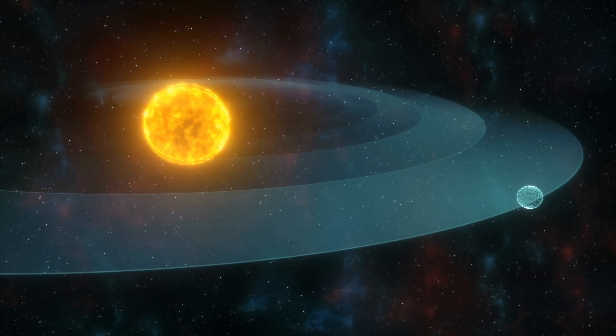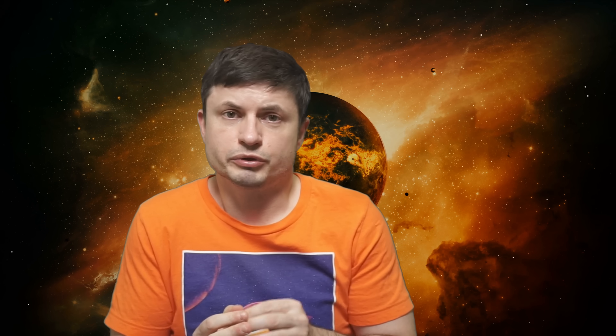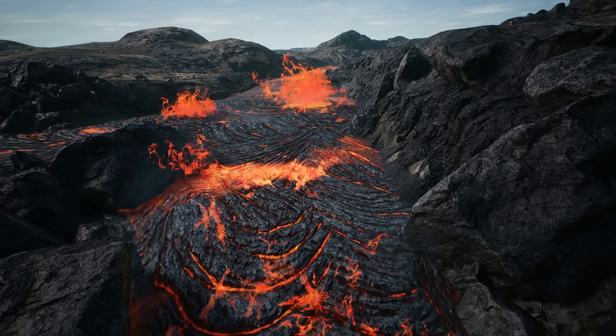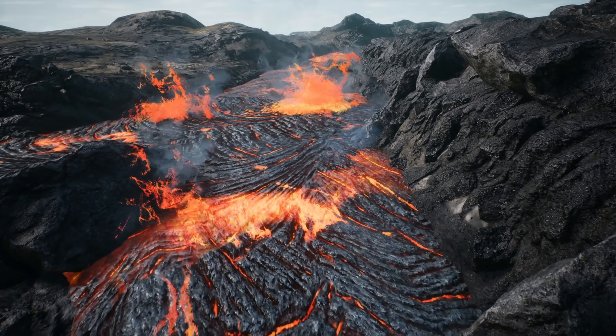The planet was orbiting very close to the star — it took approximately 2.2 days per orbit, so it was actually very easy to observe. But obviously this also made the planet pretty hot. Here it was receiving approximately 20 times more energy than planet Earth, and was thus estimated to be at least 330 degrees Celsius, or 620 degrees Fahrenheit.